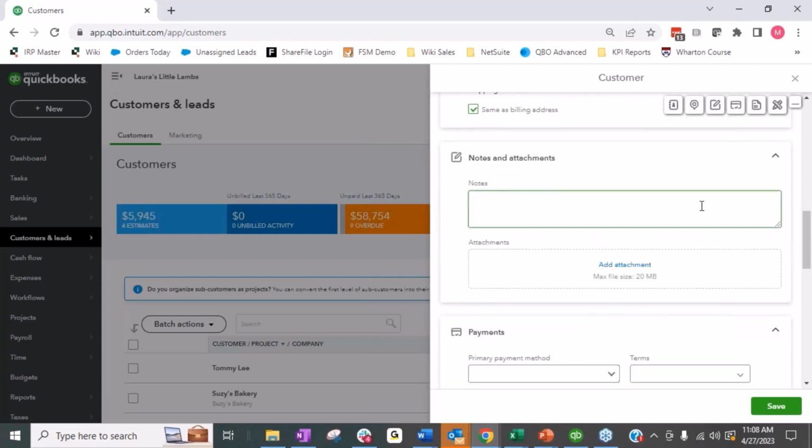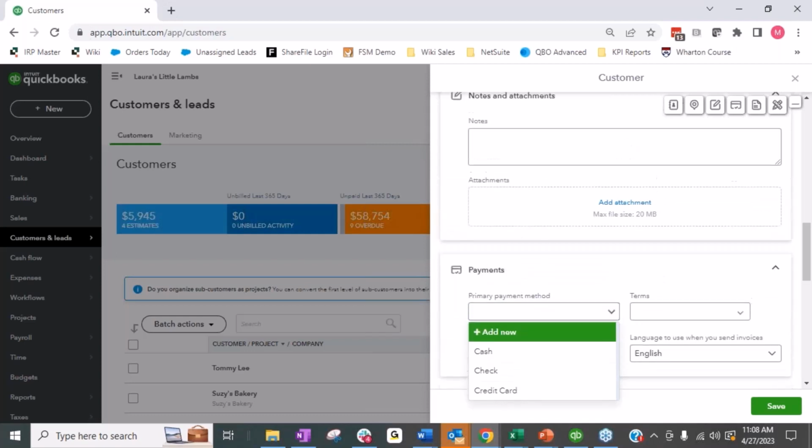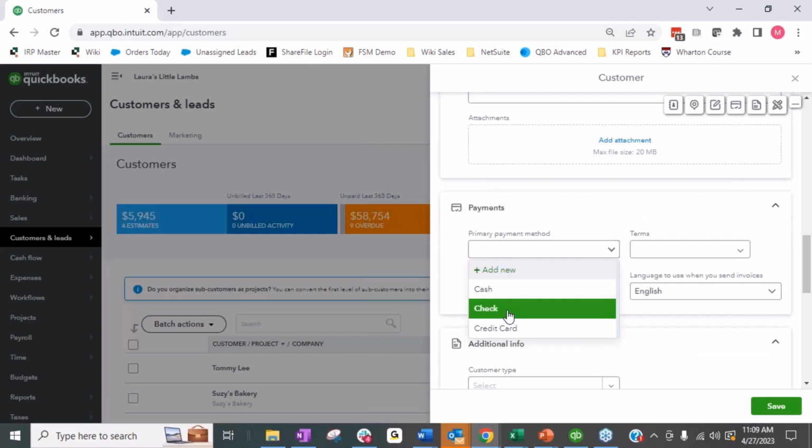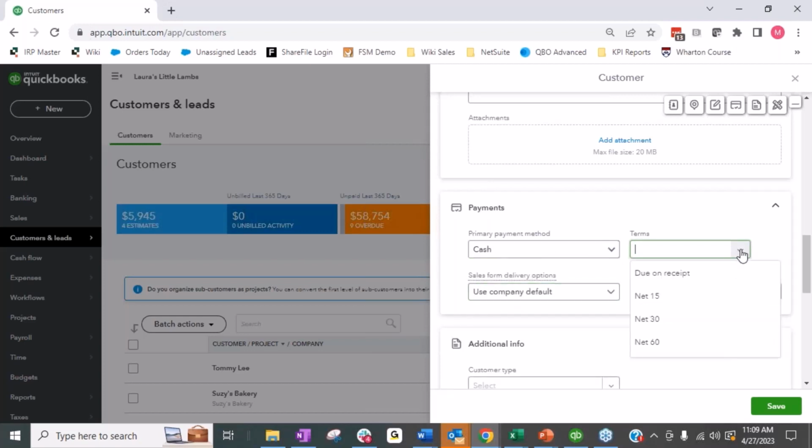Down below, we have notes and attachments, and what their payment methods are, right? The reason I'm going through this is, again, because I want you to see the difference between customer, sub-customer, and project. So for payment opportunities, I can come in here and put in how they like to pay us. They like to pay us via credit card. I can enter the credit card details through here, or you can say cash.